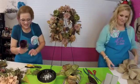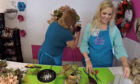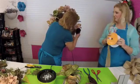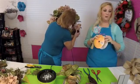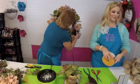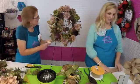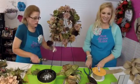No doubt about it. Alright, I'm going to put some of my beautiful purple roses. Yes, and we love to use these purple flowers for fall wreaths. I just think that they add that perfect color. So I was so happy to see how popular it is this year.